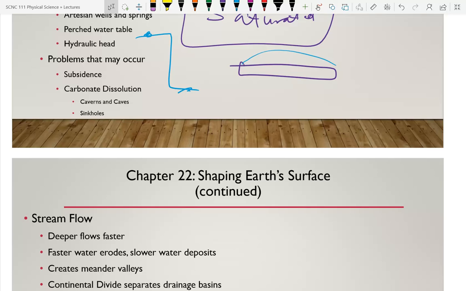If you dissolve carbonates, if you dissolve limestone, you had stone that was holding up the ground. You dissolve it away and you no longer have stone holding up the ground. The ground collapses, a sinkhole. And that's problematic, as I said, especially if it happens where you have your museum with Corvettes in it in Kentucky.